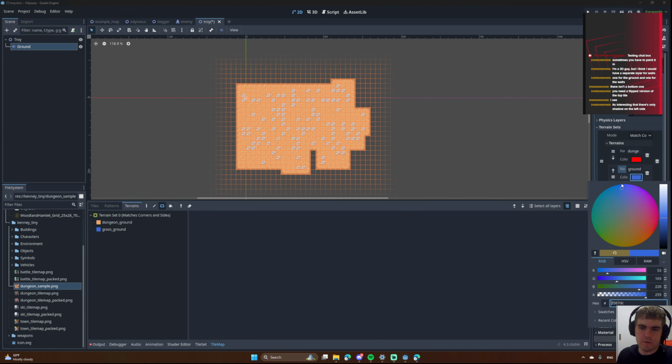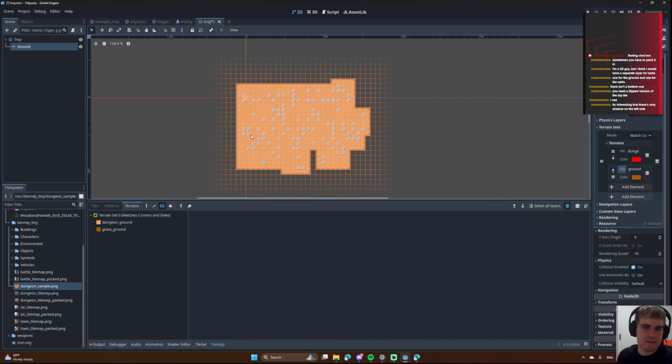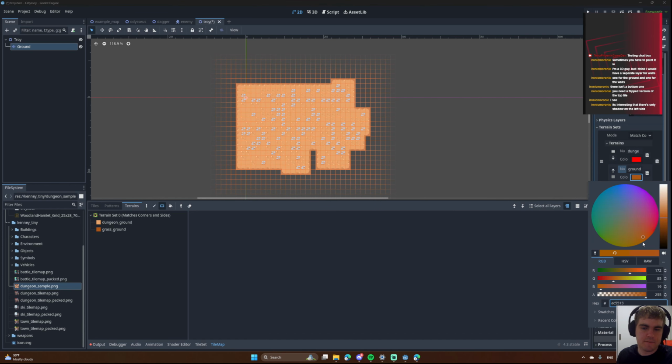Grass ground, our color can be blue. No, orange. Because you need something that contrasts with the color of the tiles.